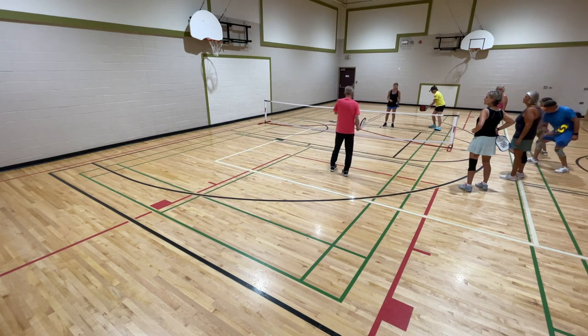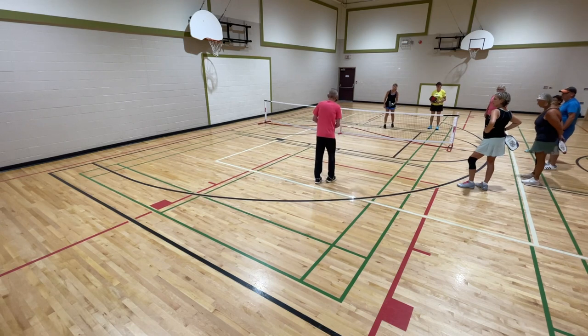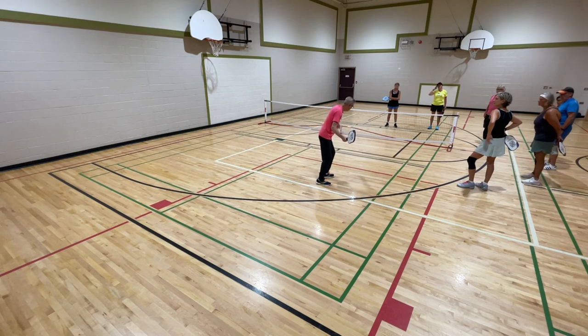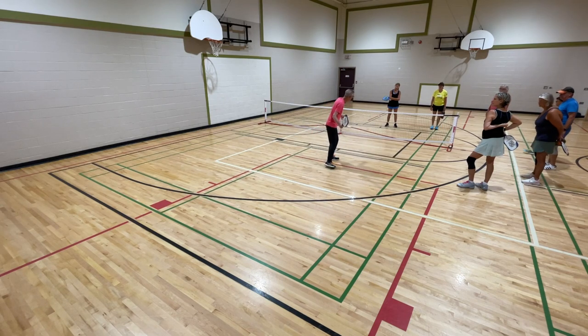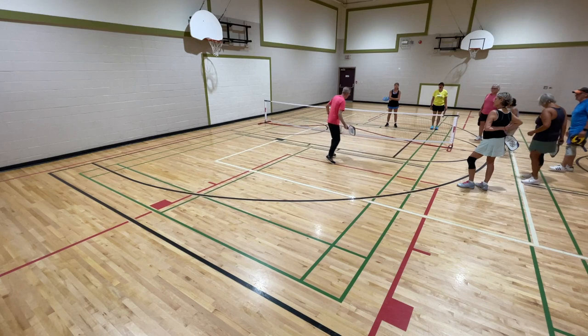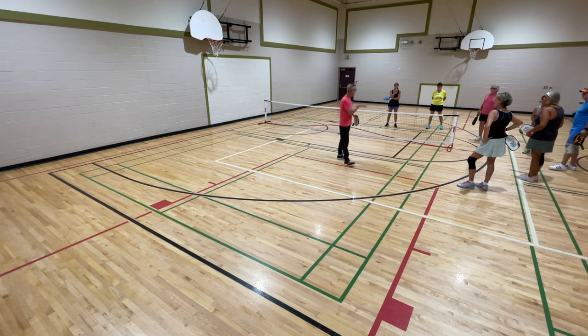Now, with a ball that's out front of you, you may turn sideways to receive it and then realize it's going to be up there. The instinct is going to be to take a step forward and swing at the same time. What I would rather see you do is a little shuffle step, karaoke step. I'd rather see you move a little bit sideways towards the ball to hit it than to step forward and hit it from an open stance.